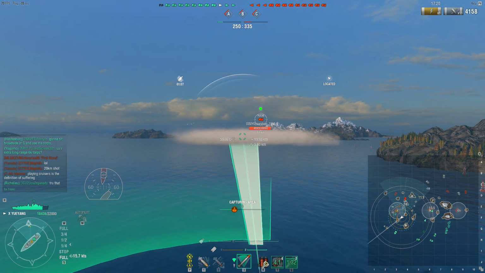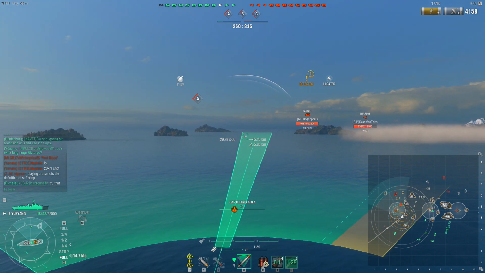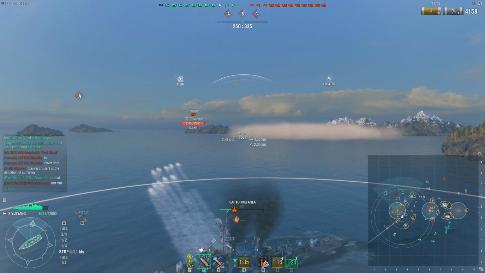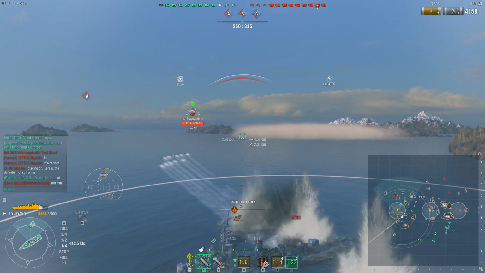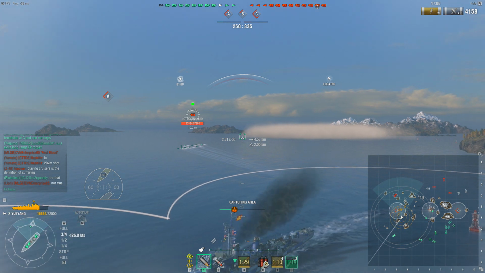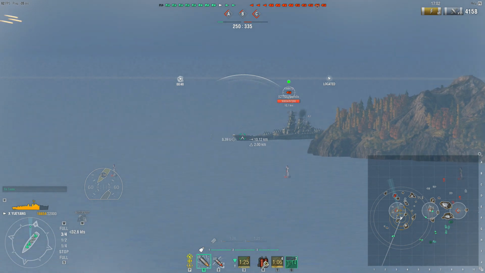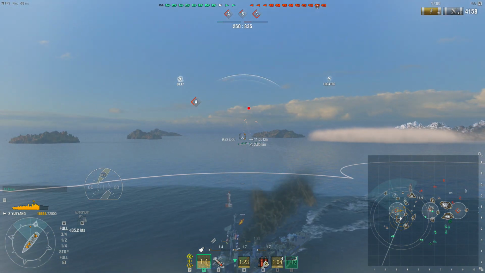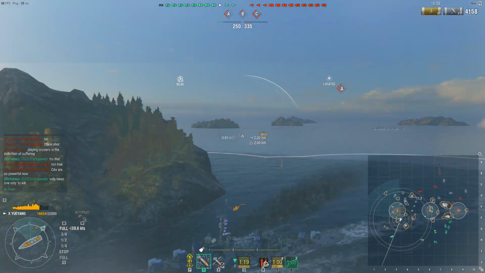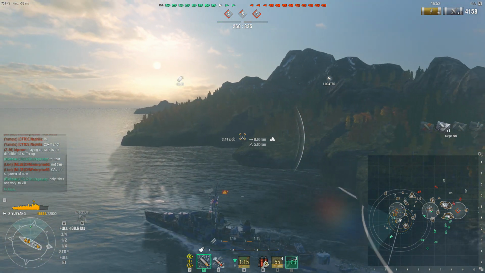Now, one major thing I should probably point out: capping is important, yes, but it's not worth dying. Now, we were spotted for a second by the enemy Goering. We dropped our torpedoes on the Yamato, and these torpedoes are actually really good. 13.5 kilometers. Almost exactly the same distance, but with the fact that they are deep water torpedoes, you do have very good range with the torpedoes.